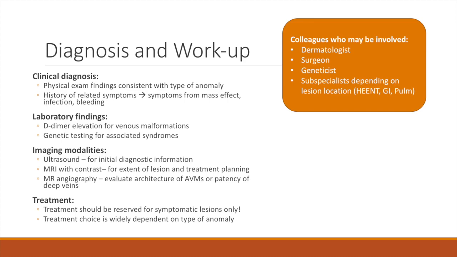Although frequently the diagnosis is clear from history and physical exam, imaging may be used to confirm a diagnosis or give you a diagnosis if the clinical picture is unclear. For vascular anomalies, the imaging modalities most frequently used are ultrasound and MRI. Most often, ultrasound imaging will be performed first and will usually give or confirm a diagnosis. In some cases, MRI may be required to differentiate between several types of vascular anomalies. For lesions requiring treatment, almost all patients will require both ultrasound and MRI. Especially for treatment planning, MRI is important to reveal the extent of the lesion.